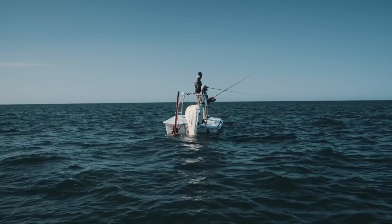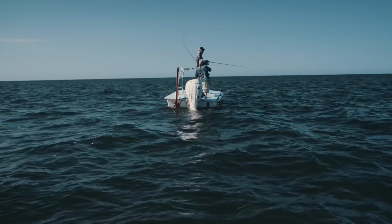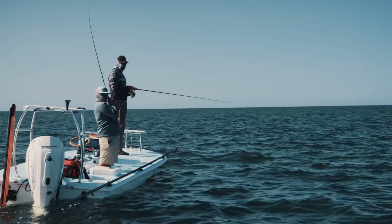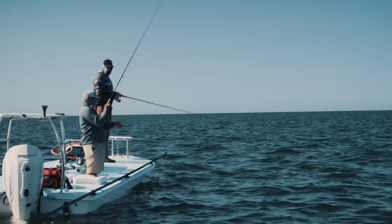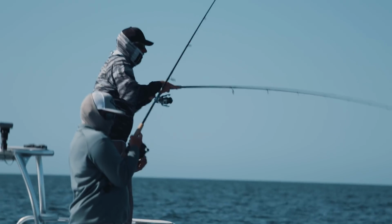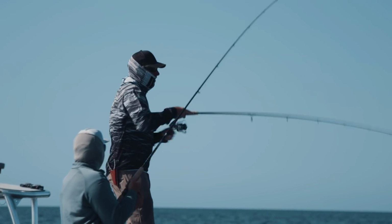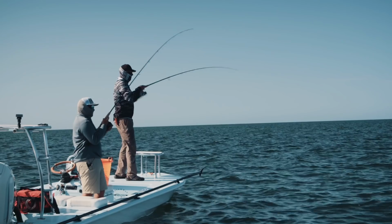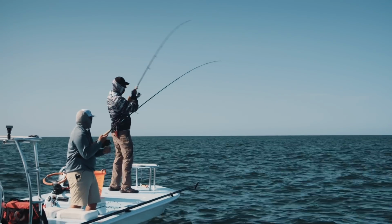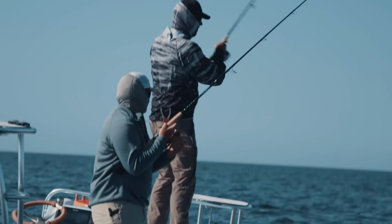Uh-oh. I got a fish on. Well, boys, we're hooked up with a broken reel. Oh, we got a double. Handle fell off on a CA. We're gonna get him in. Don't worry, hand cranking. You might have a little bit better one there. Look at that fish. Oh yeah.